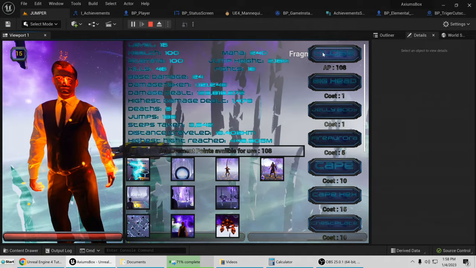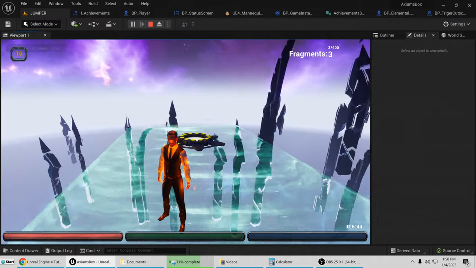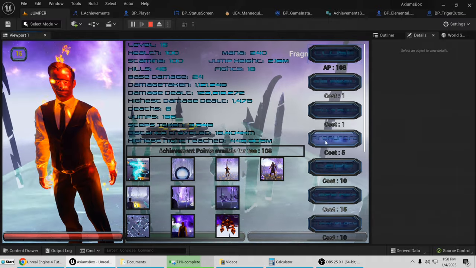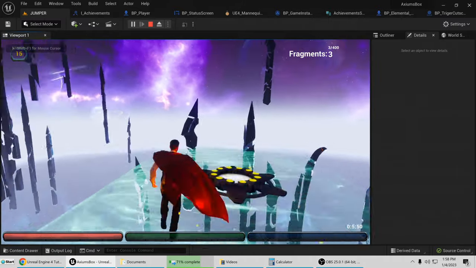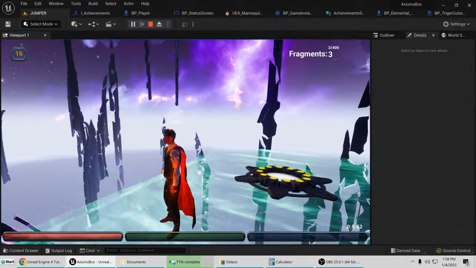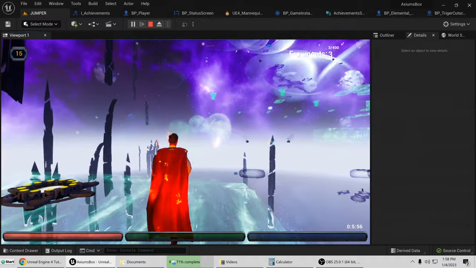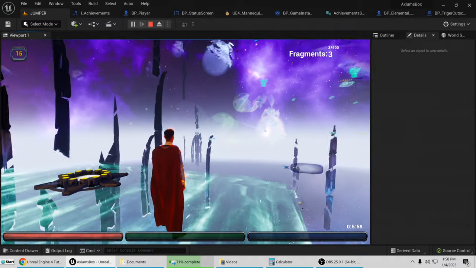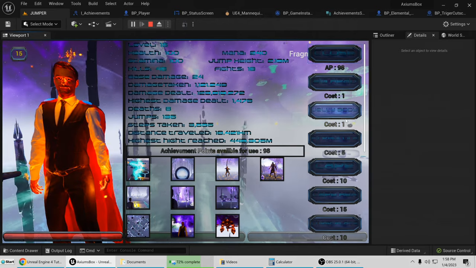Fire mode, 5 achievement points. You can see you have fire aurora. I'm going to add more auroras as well. Okay. We got a cape. Yeah. This is one of my favorite things, capes. It's a cape. Yeah. Nice cloth physics. I spent a decent amount of time to get the cloth physics as good as they can be in Unreal Engine, which cloth physics in Unreal Engine are pretty good already. And then I have a different style cape.